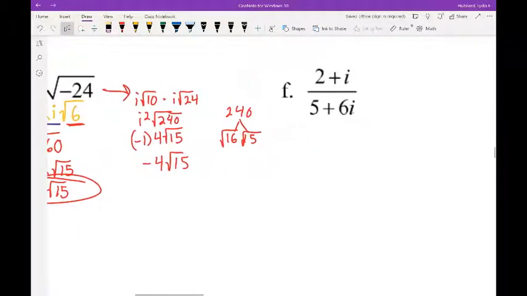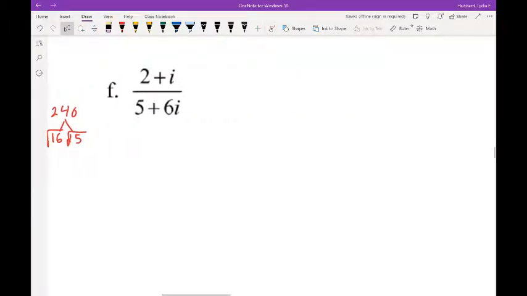Okay, let's do another fraction. So again, we're going to take this and we'll multiply by the complex conjugate, which will be the same numbers in that denominator, but split by the opposite sign. And what we do to the bottom, we also have to do to the top. We'll use our box method to multiply the top out.